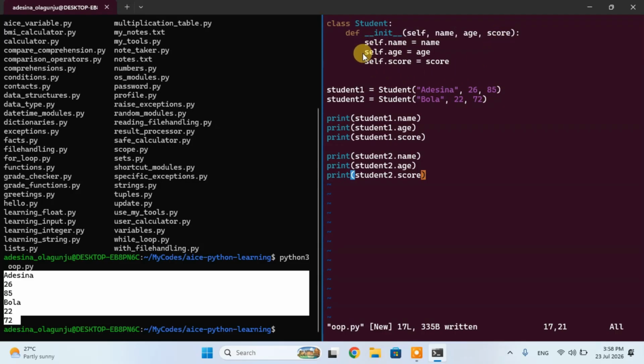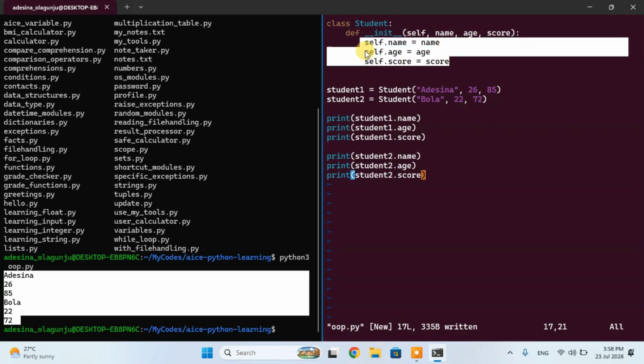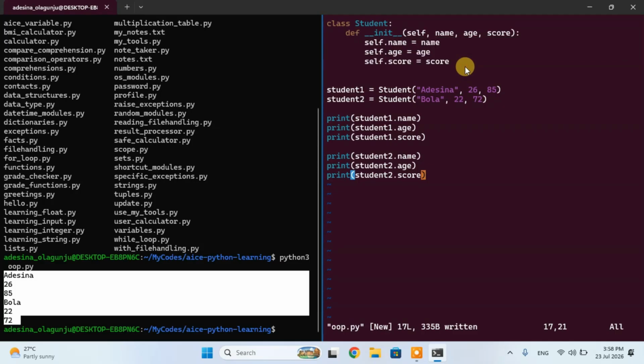Inside the init method, we have self.name is equal to name, self.age is equal to age, self.score is equal to score. These lines store the values passed as permanent properties of the object.